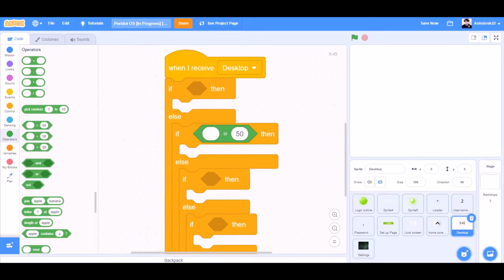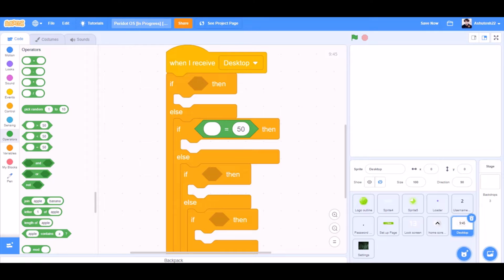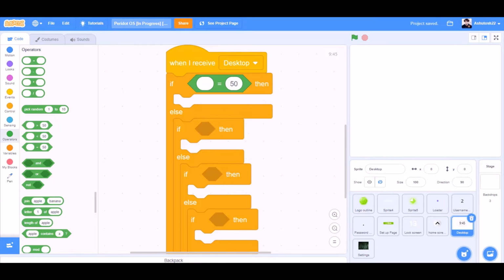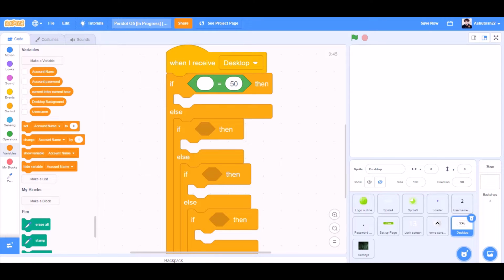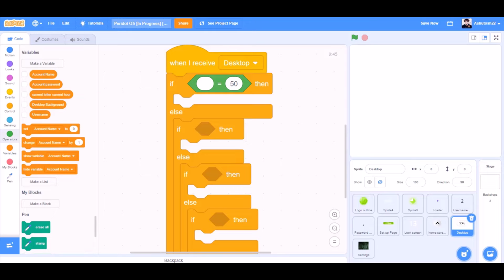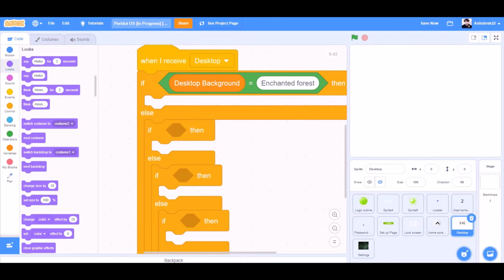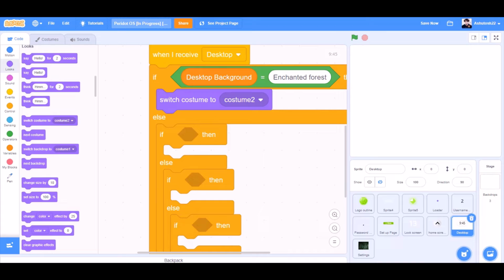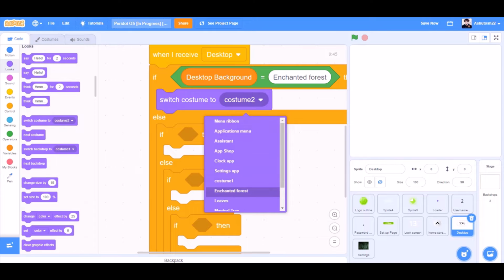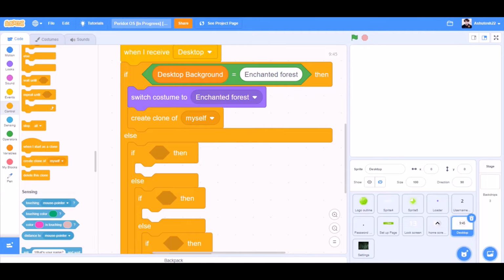Go to operators, take the equal to sign. If desktop background equals to Enchanted Forest, then switch costume to Enchanted Forest, create clone of myself.